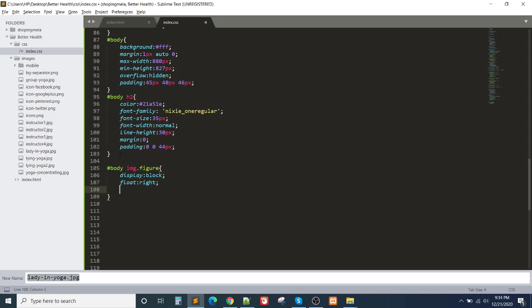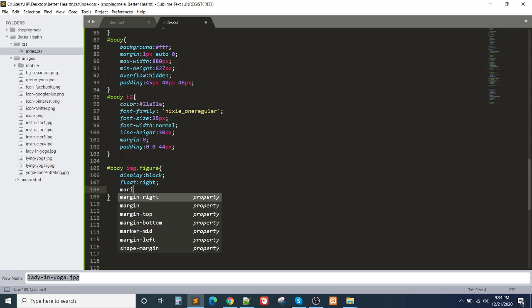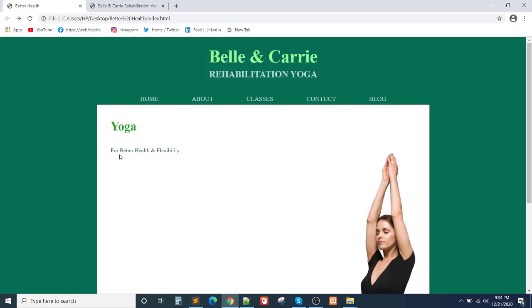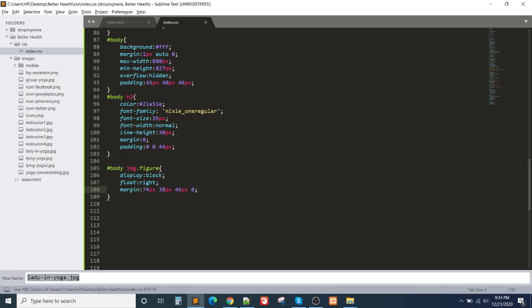And margin will be 74 pixel, 30 pixel, 46 pixel and 0. Perfect.